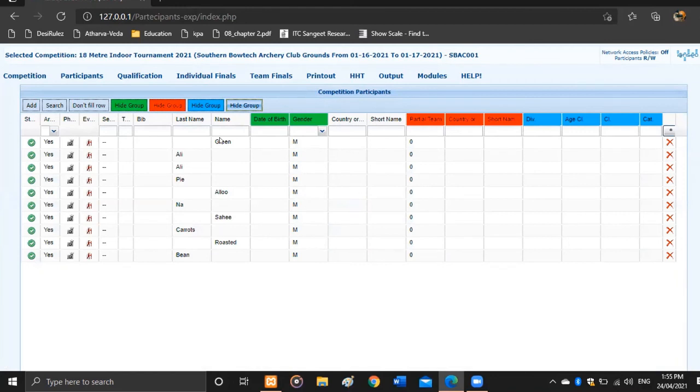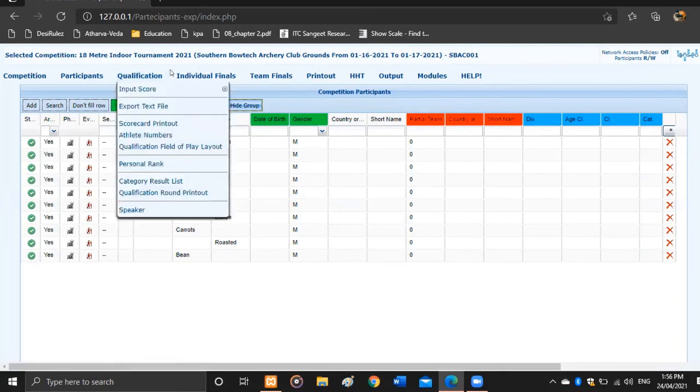Yeah. But note as well, guys, that you may have someone who's a master in age, but should shoot open. So even though the database may capture it as a master, you need to be mindful that if the one should shoot open, you have to manually change it to open entry in the system. And vice versa. You may have a junior who should shoot open. Open, yeah. So just be mindful of that.